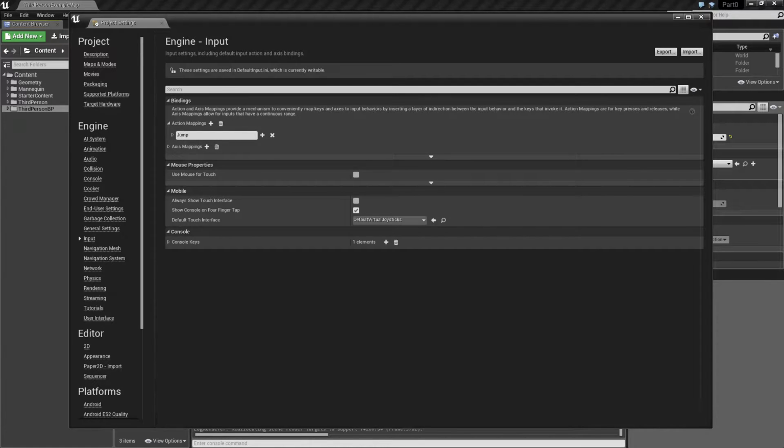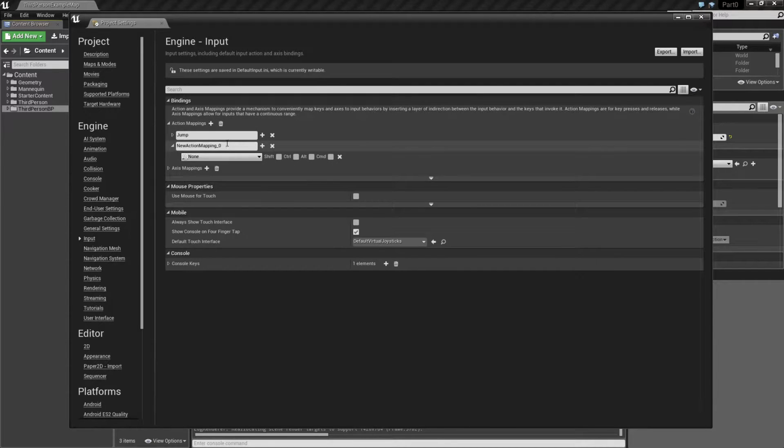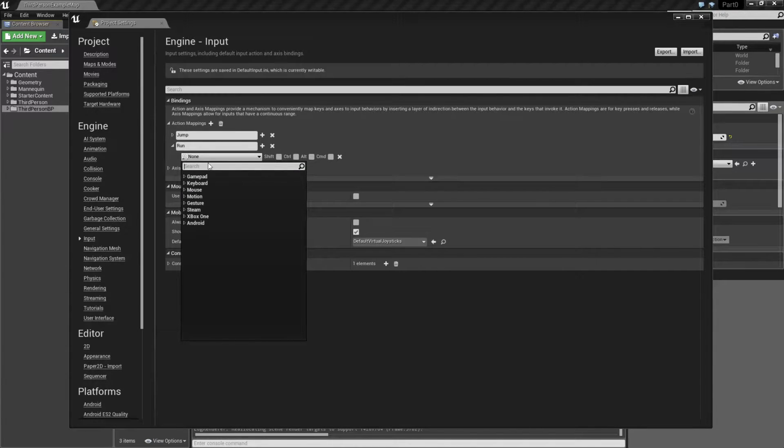So in my first video, I see I have a run, and I have an interact, and I have a drop item on my action mappings, and I know for sure that I use the run, and I don't think I use the interact until part 2. But let's make both of these, and the drop item I never used because I never got to that part actually. So that's functionality we don't have. We can't pick up anything and then drop it, or maybe we can. I'm not sure. Anyway, let's do the run.